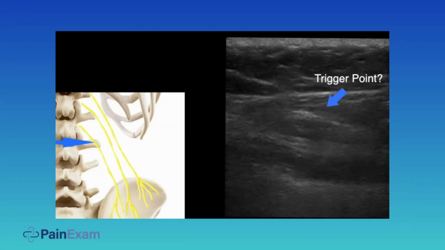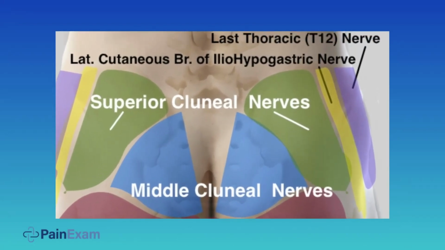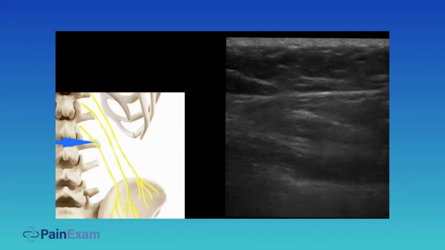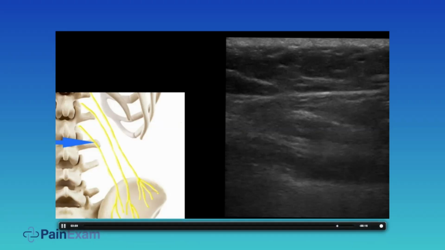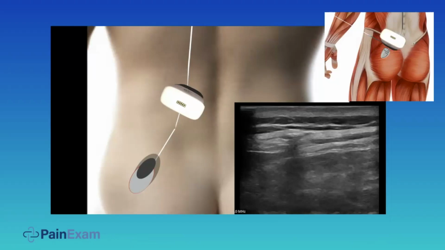Upon redirecting the needle and depositing 1 mL of lidocaine 2% at the deeper trigger point or hyperlucent spot, the patient reported pain that correlated exactly with the superior cluneal nerve distribution. It radiated from this region down to his buttock and side of his hip. Patient reported immediate pain relief and is to be followed up in the office for possible repeat injection or maybe peripheral neuromodulation in the future. So you could also ablate the nerve in these patients.